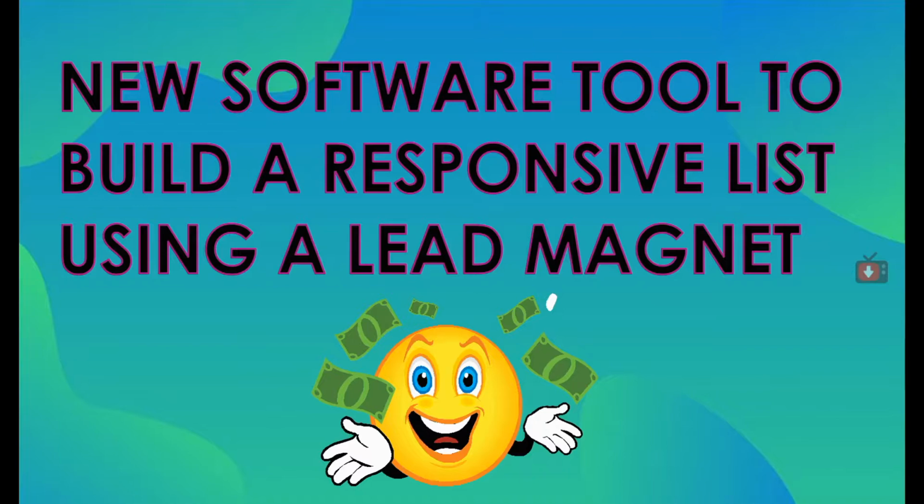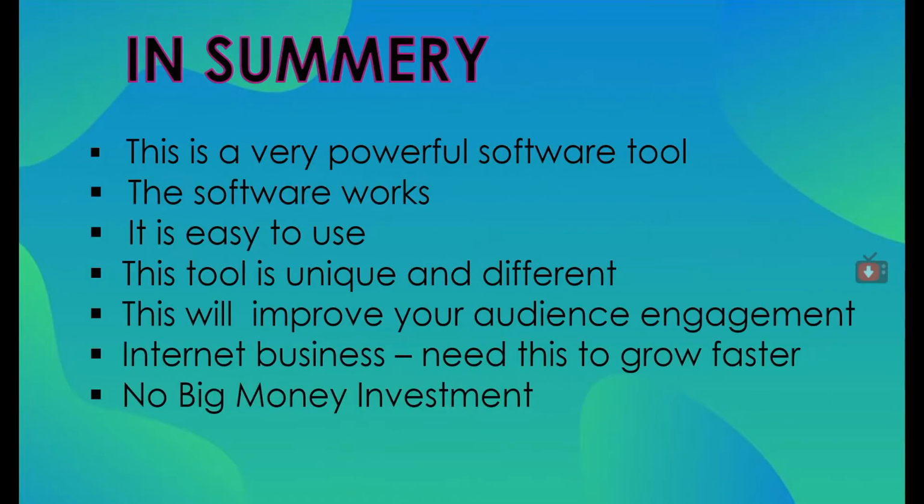So let me summarize what I just told you and showed you. This is a very powerful software tool. The software works. It's easy to use. Beginner friendly, if I can use the words. This tool is unique and different. This will improve your audience engagement. Internet businesses need this to grow faster. And no big money investment. It's affordable, it's a powerful tool, and I would say I'll give it a 9 out of 10.